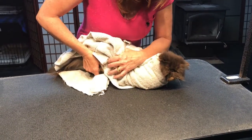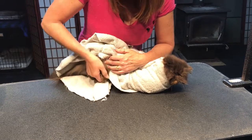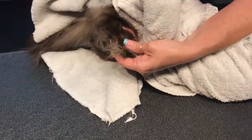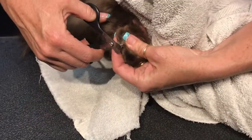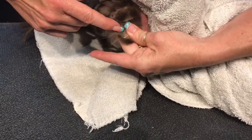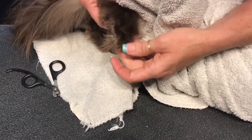So what I'm doing is I'm using very, very light pressure, nothing at all that's too hard. You can expose her claws and clip. And again, time is of the essence, so you want to do it rather quickly because as you can see, she's already starting to squirm.